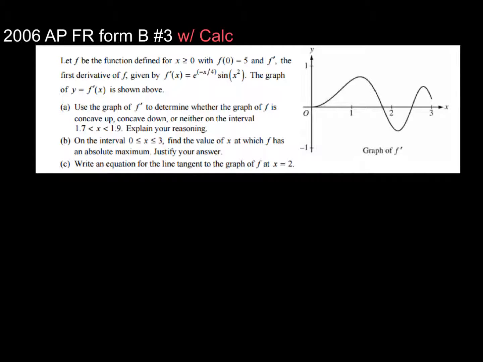All right, so let's take a look here at a problem from 2006. You can use your calculator here. Go ahead and copy the question down. Make sure you have the graph as well. And then give yourself 15 minutes, see how far you can get. And once you know to where you got after 15 minutes, take however long it is necessary for you to finish all of the problem. And then we'll take a look at it together.